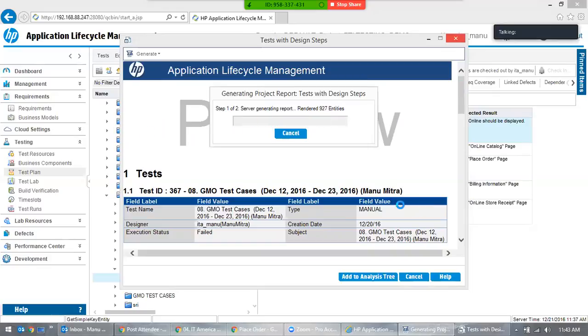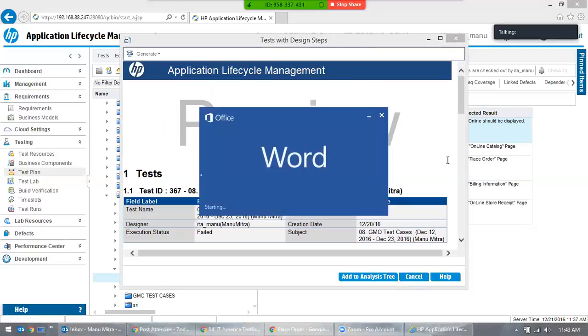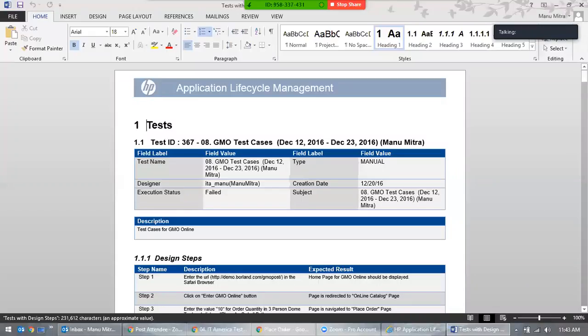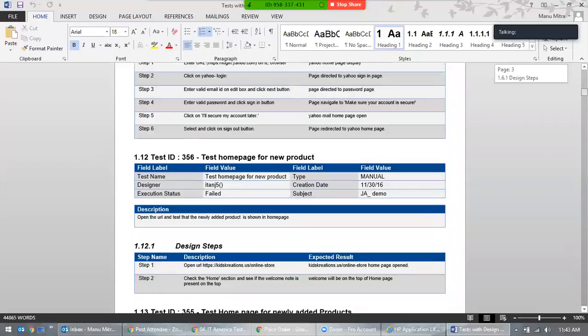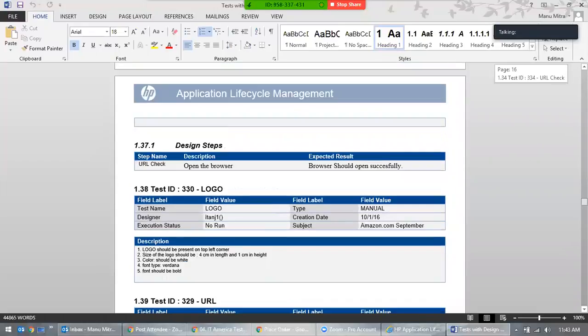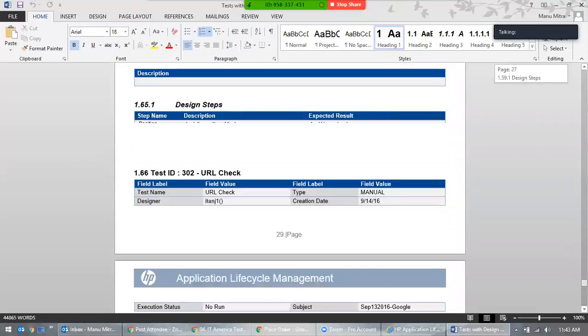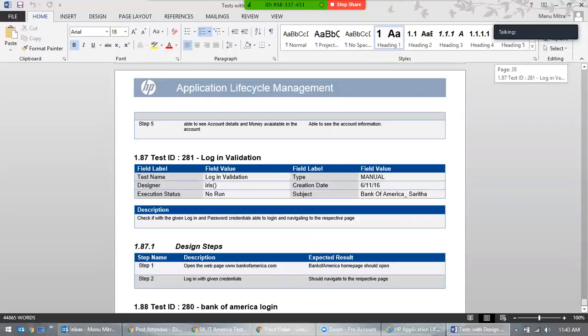Okay, actually this has printed all of those, so that's why it's taking too much time. Okay.